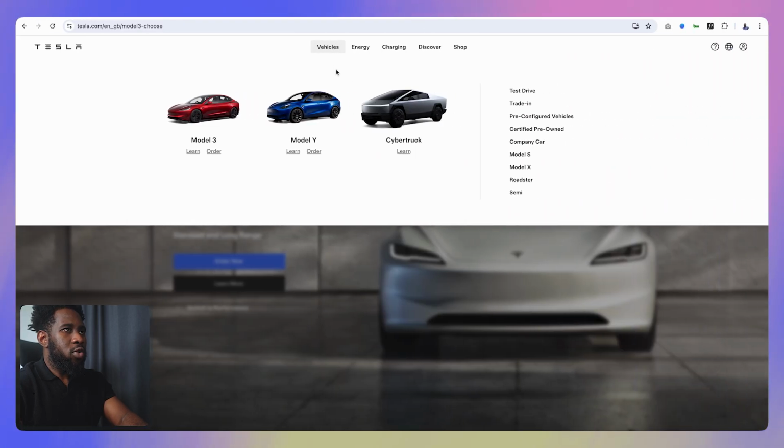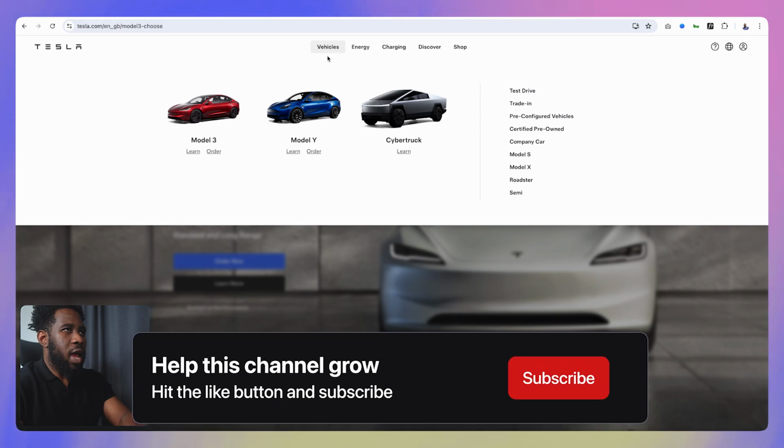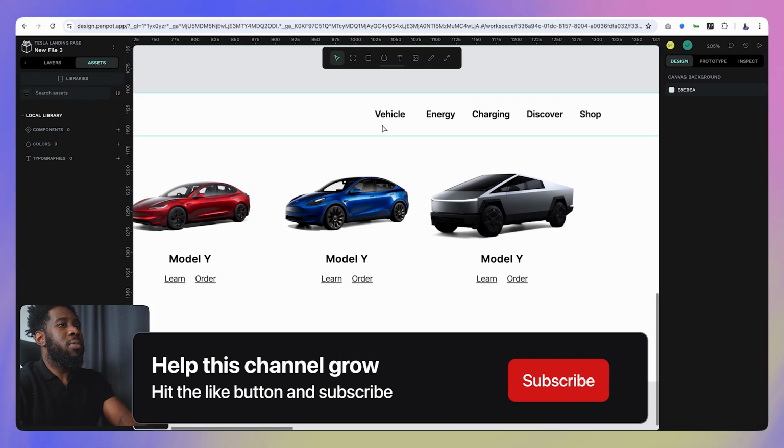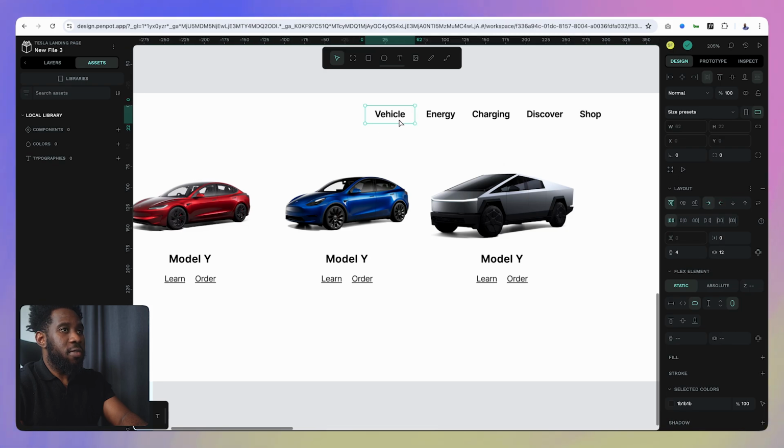Now at the top here, you can also see that there's a small background under the vehicles that shows that the vehicles tab is selected. And if you remember, I put this in a flex layout so that I can add that background when it's time. So that was why I put that in the flex layout. So I'm going to add that background now. I did increase the padding on these.